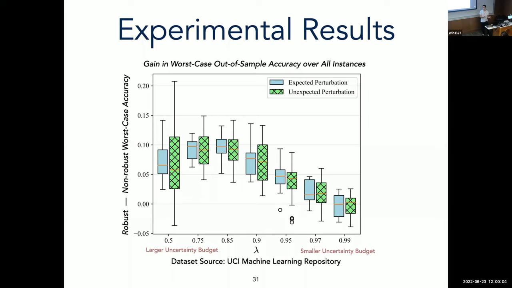So the vertical axis of this graph is the gain in worst-case accuracy from using a robust tree versus a non-robust tree. And this horizontal axis here corresponds to how large our uncertainty set is, where moving right corresponds to a smaller uncertainty set. For each pair of plots, this blue plot is where we have an expected perturbation, which means that we knew what the perturbation may look like in the testing phase. And so we were able to incorporate that into our uncertainty model. And in the green is where we have unexpected perturbation. So overall, you can see that in general, we perform better in the robust case than the non-robust case in terms of worst-case accuracy. And even when we misspecify the uncertainty a little bit, we still have a favorable performance with our model.